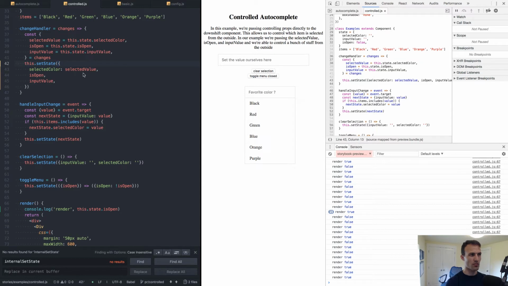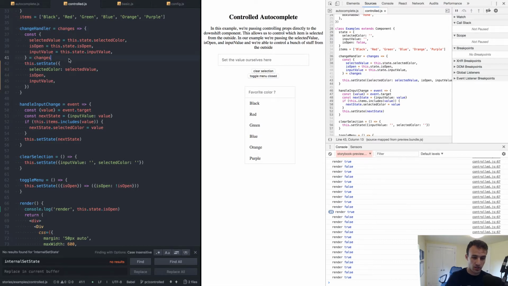And it really seems almost like it's a concern of the user of the component. But how is the user of the component going to know if it really should accept the changes of isOpen?